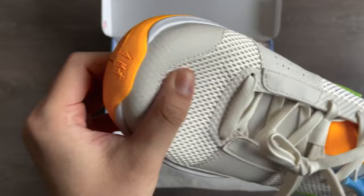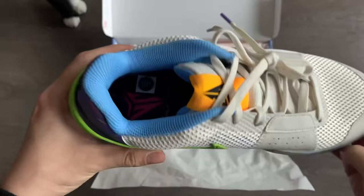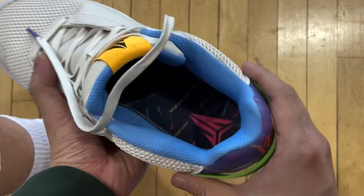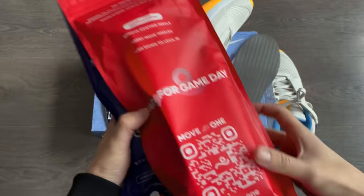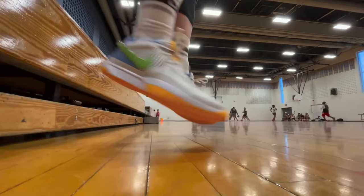The toe box is mesh. The materials feel a little bit cheap — once you take it out of the box, there's not much of a premium feeling to it. But given the price tag, it's all within our expectations. Padding is pretty nice; they call it a raised cushion foam collar. The ankle area does feel secure enough inside. Just like the Tatum One and many other shoes these days, the insoles are kind of lame. My pair was even popping up, so I finally tried the MOVE insoles. Their game day insoles are actually such a game changer on shoes like this — they've been amazing and definitely elevated my experience playing in these.